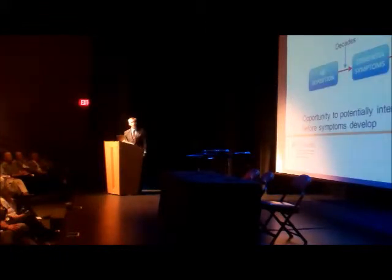Now, an important fact to know in order to understand what's going on in the disorder is that we think that beta amyloid that I just showed in the previous slide is being deposited for 10, 20, 30 years before a person develops symptoms of Alzheimer's. And once they develop symptoms, a lot of people don't recognize them immediately and come in a couple years after that. It might be with some of the items that Dr. Koenig mentioned, behavioral changes, depression, memory loss, etc.